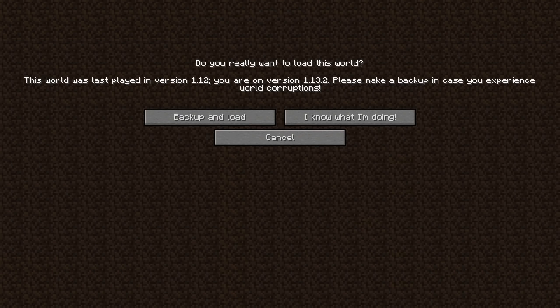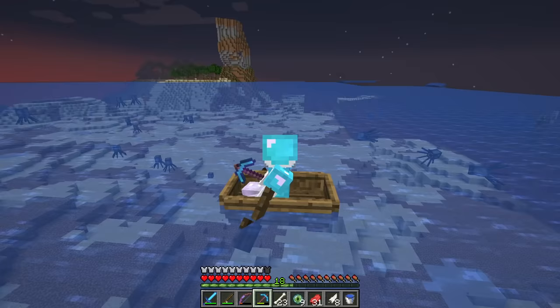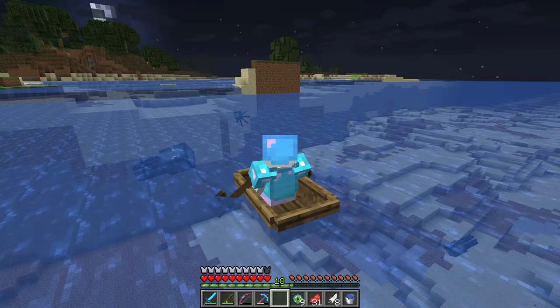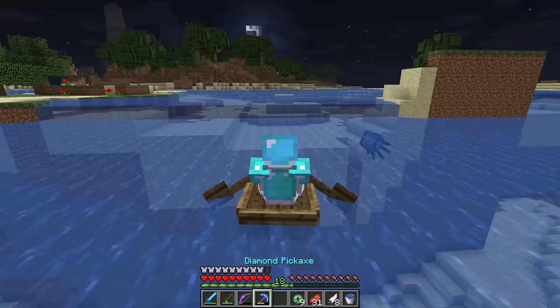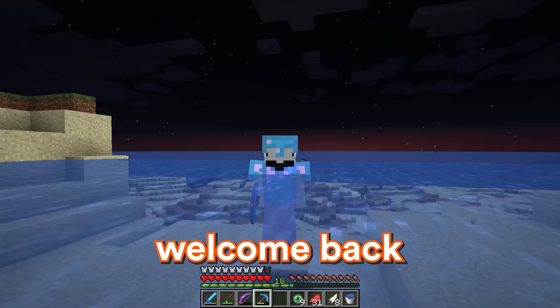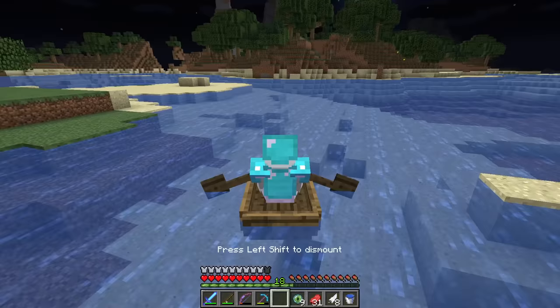Dude, my world is just gonna break, okay? This is actually gonna happen. Okay, it didn't actually break. Let's go. So I have 9 Eyes of Ender right now because one broke. So I think what I'm gonna do is, as it's nighttime, just welcome back to Minecraft. What is going on? Dude, why is the boat sinking? Okay, it's fine. Everything's normal.